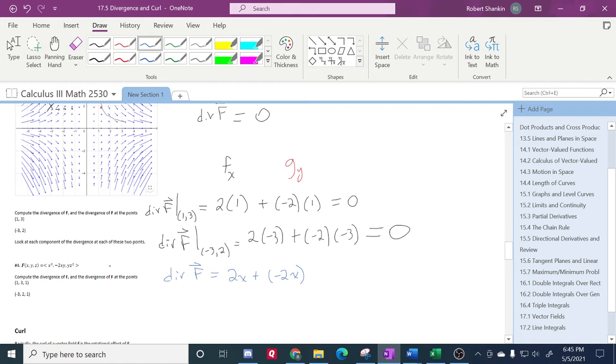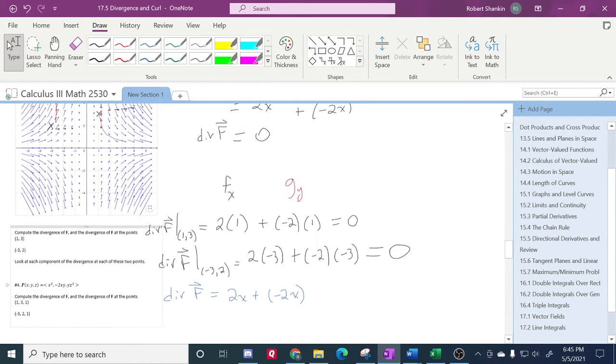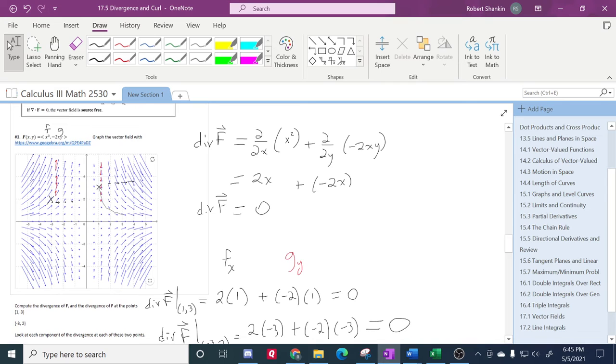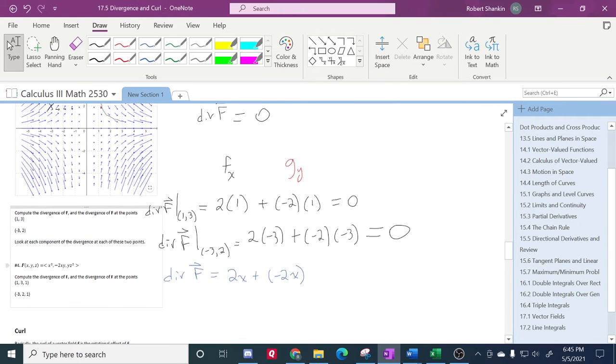So this is the same function that we just had for the first 2 components. But now it's got an additional third component. And we take the partial with respect to z of that. And so the y is a constant, so it's 2yz. Alright, these two kill each other off, and we get 2yz.